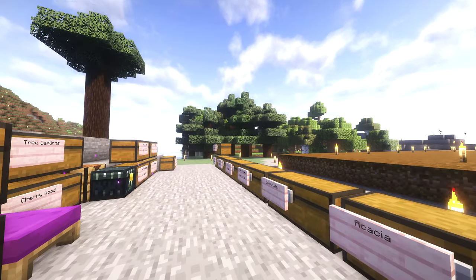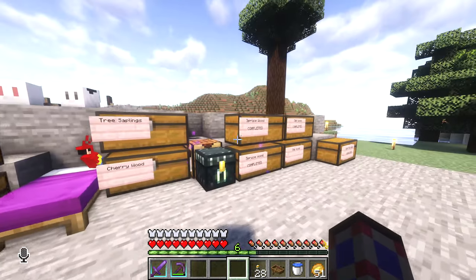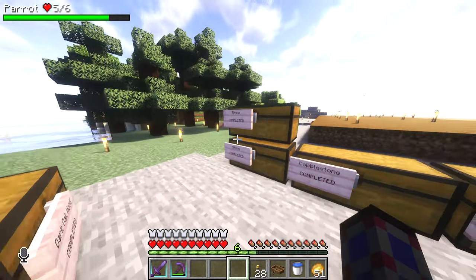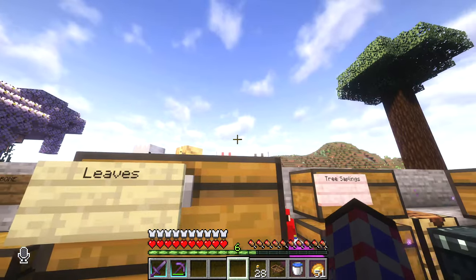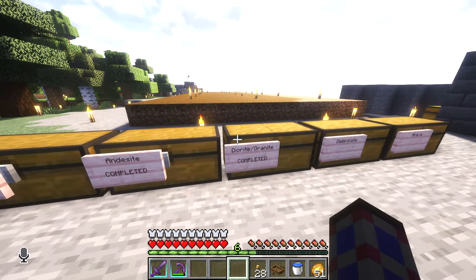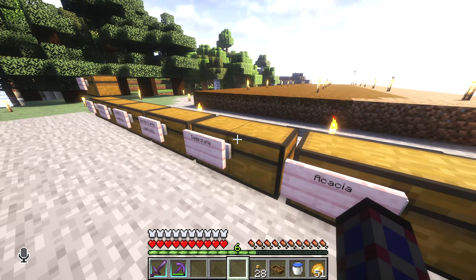So we've decided on getting all of the materials before we start building on that main island over there. We've done most of it. We've got all the stone, cobblestone, andesite, diorite, granite. We've still got half a chest to do for the deepslate, but that's relatively easy.